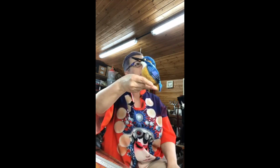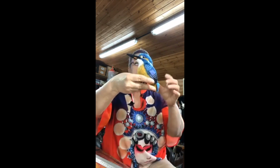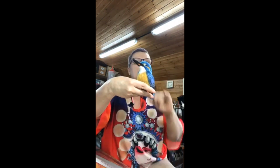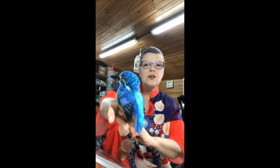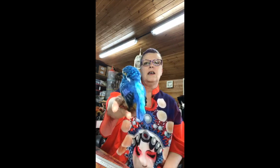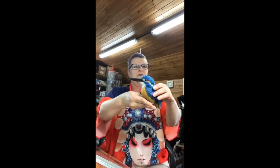But on the head of the kingfisher, those are all individually placed little pieces of light blue and dark blue. They're not coloured by any colouring. Because obviously the feathers of the kingfisher, and I'm just going to show into that camera as well, so you can see the different feathering which goes on in there. So yeah, very pleased.